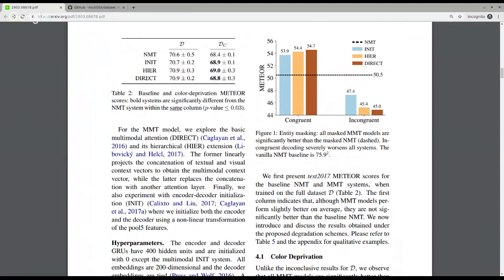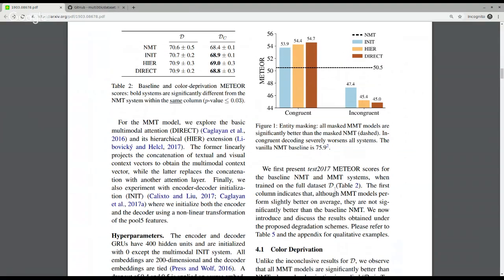significant. Yeah, p-values are less than 0.03, which is a weird value to pick, but I guess that's what they did. I'm guessing that it's not actually significant at 0.01. Interesting, so that makes sense to me. When you remove the color information from the words, then you rely on the color information from the images, and you get better results.